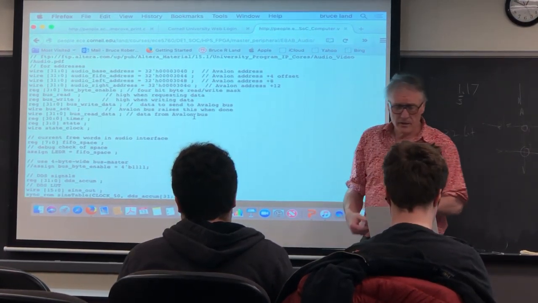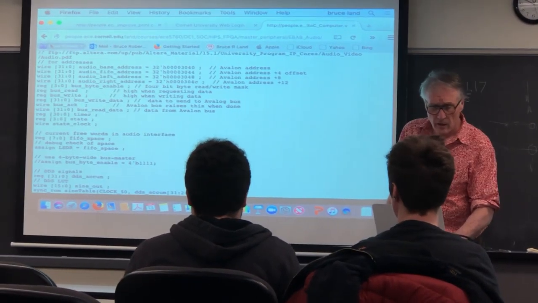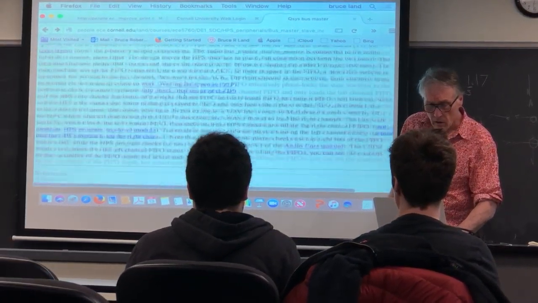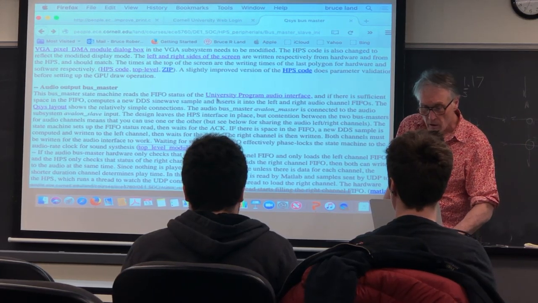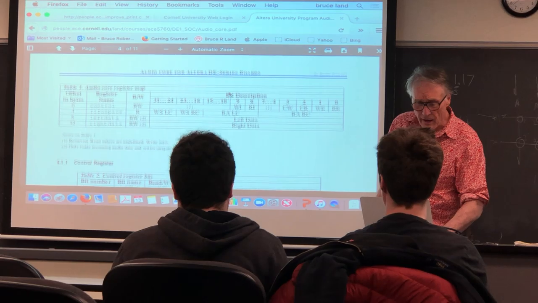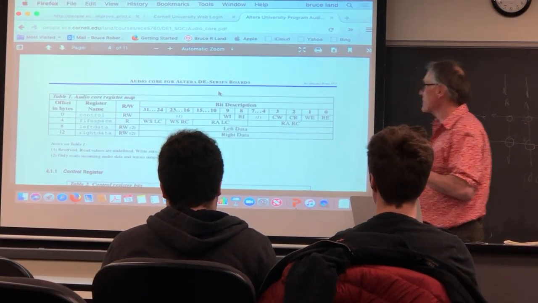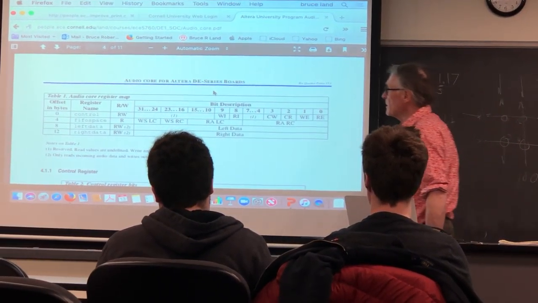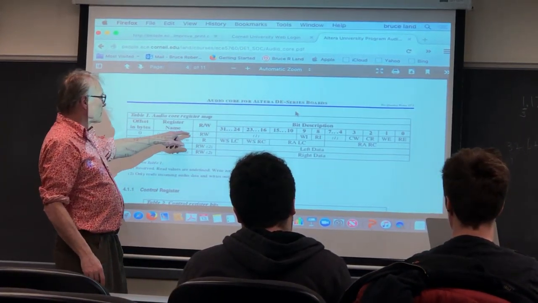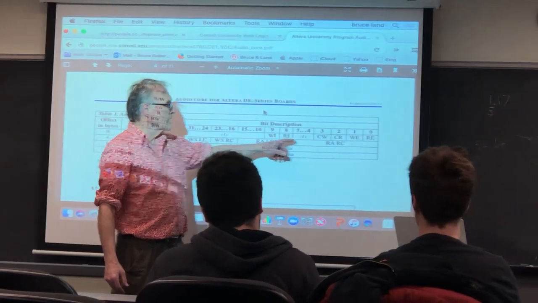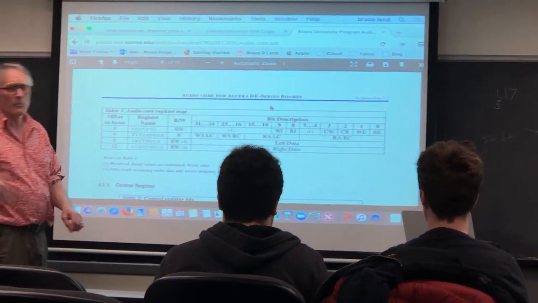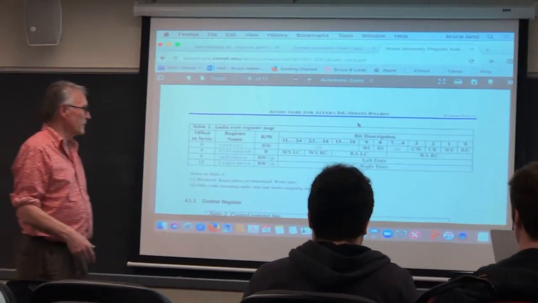And there are some details. I guess we ought to go look more at the audio interface here. Let's go down and look at the register map. Yes, the register map. So the first word at offset zero is some sort of control word, which is mostly about setting up interrupts, which we're not going to do. We're going to poll. Since we're polling at bus rate, it's fast enough.